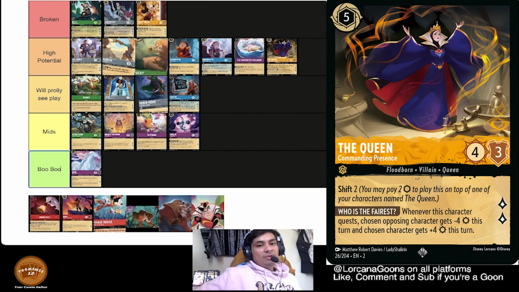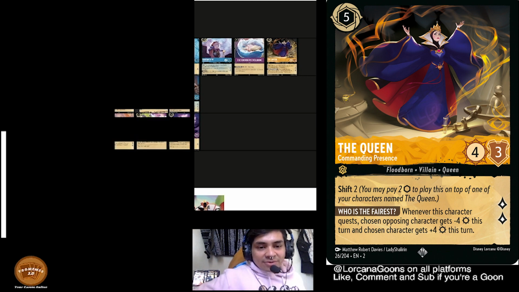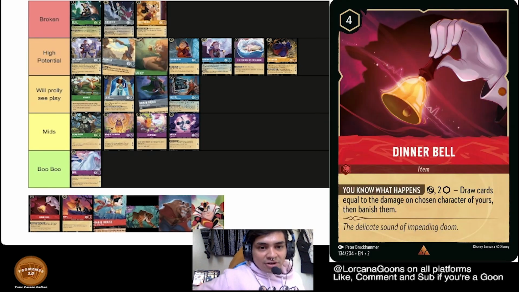So imagine you combo off the Queen with the Mickey, you lower somebody's strength by 4, and you give Mickey 4 strength, he'll be a 5/6, and yes, I think that's wild. Really high potential. It's an inkable card, and it's a 5 cost. It's nothing too crazy. One of the better ones too, in my opinion, is going to be Dinner Bell.